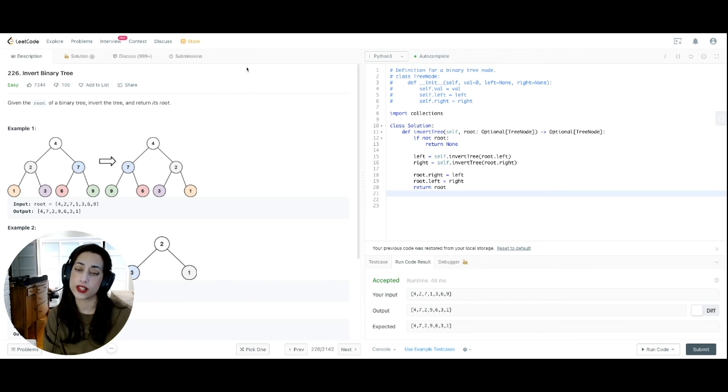And they both have a runtime of O(n), n being the number of nodes, because in the queue situation, we are going to have to iterate through every node, as well as in the recursive situation, we are going to have to iterate through every node so that we can do the inversion. So hope that helps, and thanks for watching.